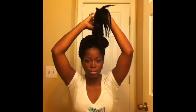Okay, now for this one. And I'm just going to keep wrapping it around. And remember, I'm going to tuck it under the band. And there we have it, our first style. Nice, large, high bun.